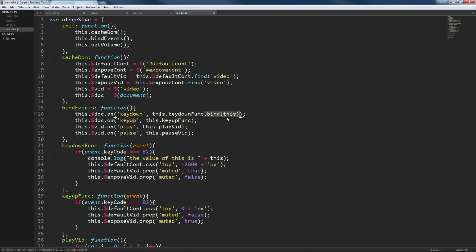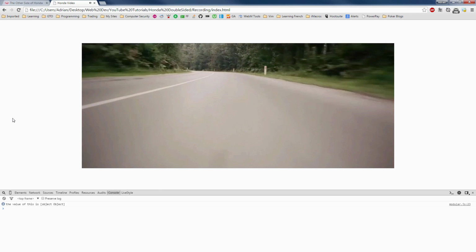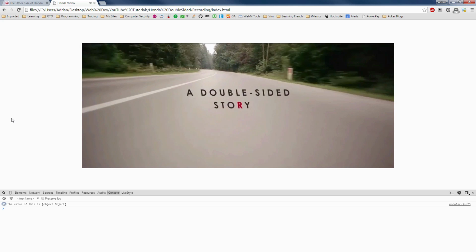If we just copy this and put it into all of these, because we want to bind on all of these as well. So now if we save, come back to our browser, refresh. Now if we press R, the value of this is object, and if we play and then press R, we get the functionality that we want.